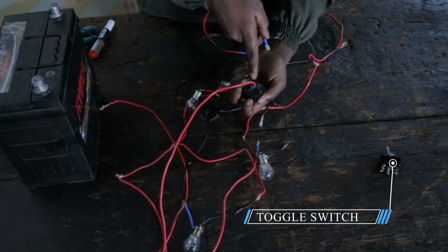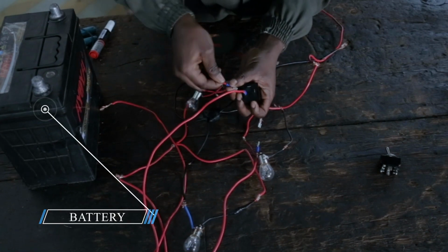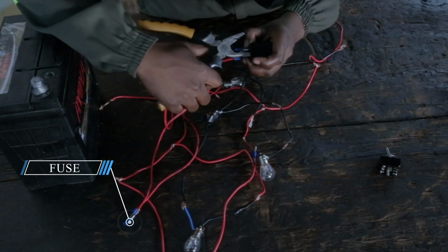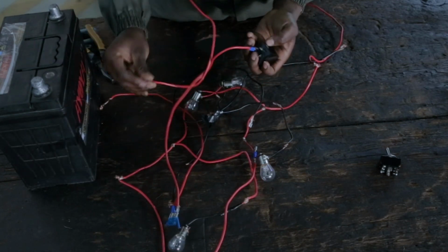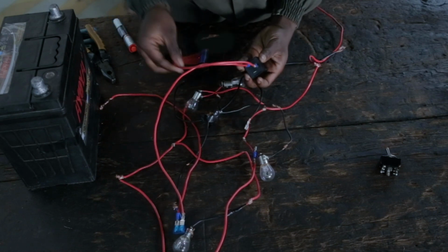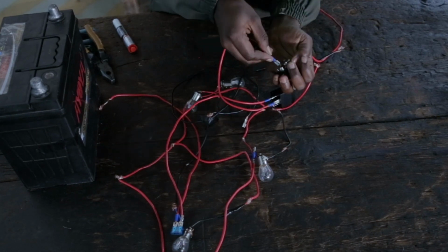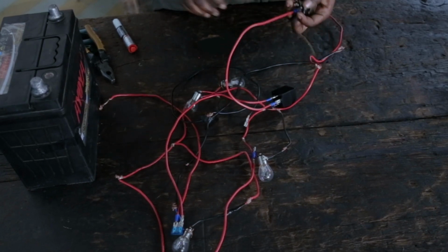It's coming from the flasher unit, which is 30 from the battery, going to the switch. Just put this in a bit. Okay, so our L is here. Okay, in it goes. This is our L. This is the one going to load. So this one will come, since we said continuity is in 4, 5, 6, so we use the center, which is the one that receives the current from the battery.